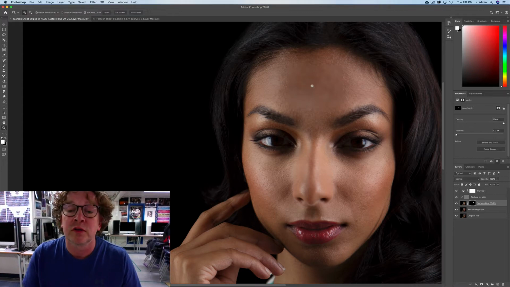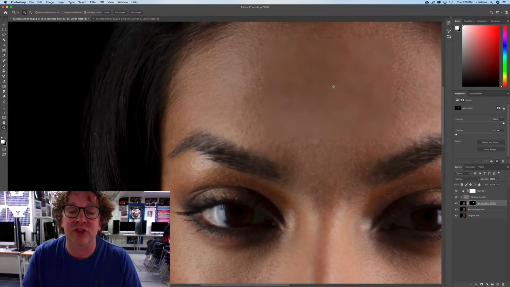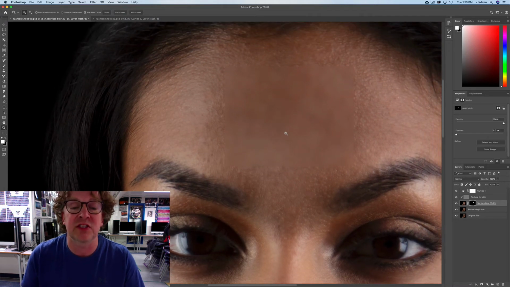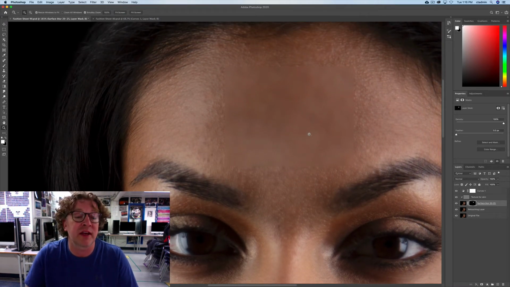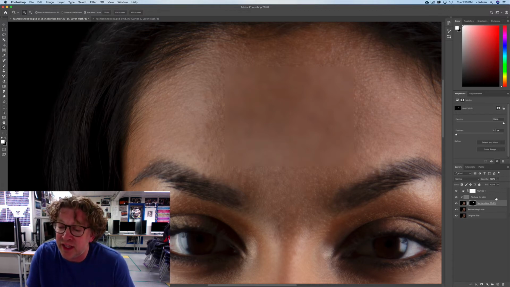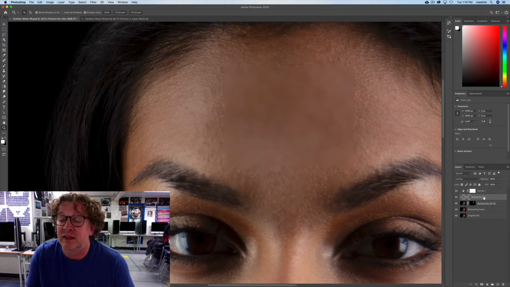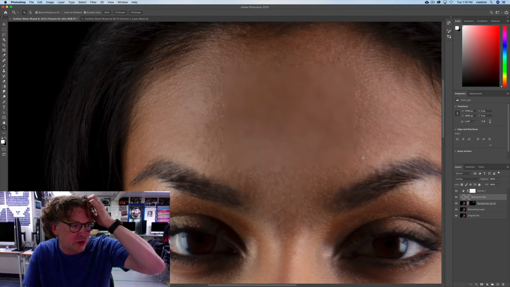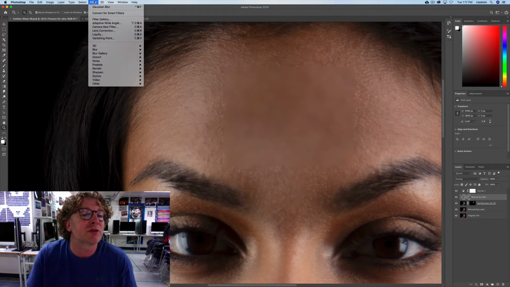We're going to add texture to this, and you're going to try to get this rectangle to be the same texture as her skin, or the kind of skin that you want. Really important, I always make this mistake: click on the layer texture for skin. I always forget that for some reason. Next we're going to go to Filter, up top, and pick the Filter Gallery.